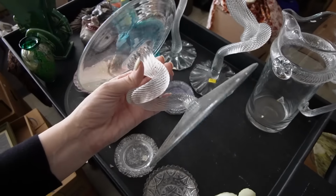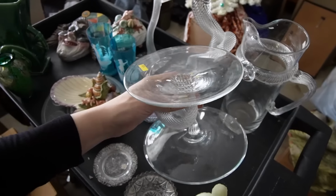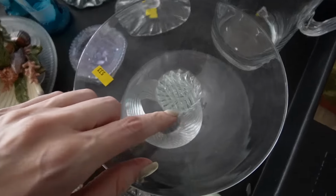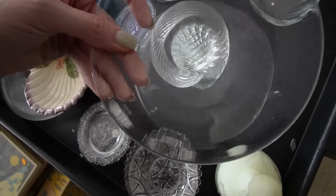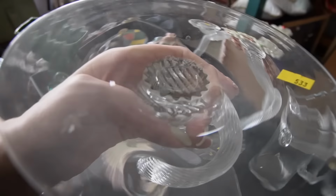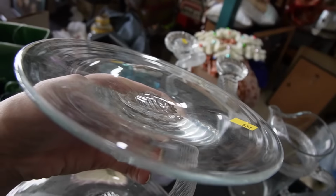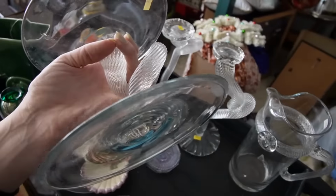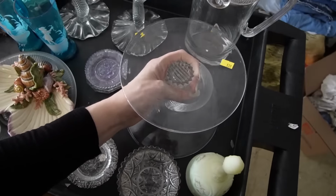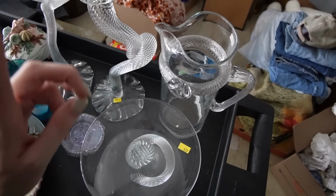I suspect that this and this are of the same maker because they're in the same lot. They're very similar, but they're not signed, so it's kind of throwing me off a little bit. Oh wait, no, there is a signature right there. What does it say? There we go. It says something else. Studio. RPM Studio. So maybe that's the studio that Leon Applebaum worked for. I don't know. But they are very similar. That means that this one must have a signature as well, and I just couldn't find it.